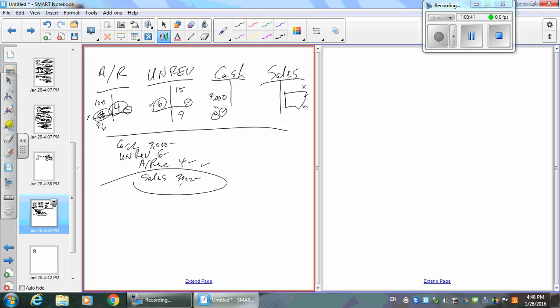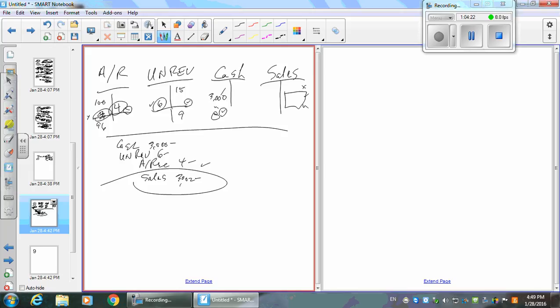That $3 million in cash that came in came from cash sales, from collecting unearned revenue, and from collecting receivables. It totals $3 million. The sales came from credit sales on account, from earning unearned revenue, and from cash sales. Right? So, you see how they all tie together. We good? This part's new, by the way, for everybody, looking at it this way. The concepts aren't. It's just the same deferrals and accruals we were working with.